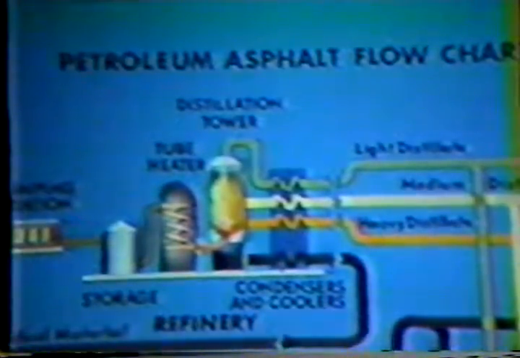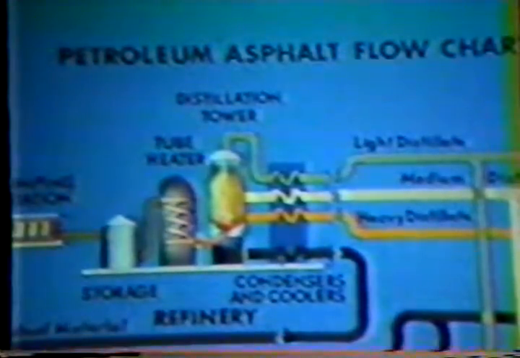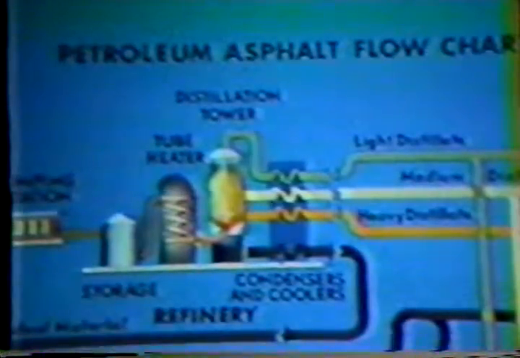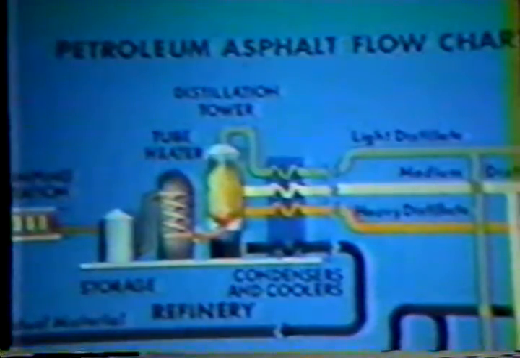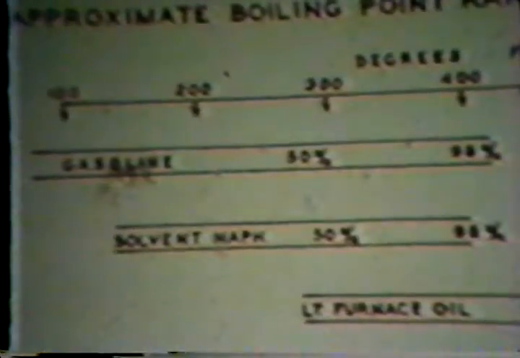As you can see, it's brought to the refinery tower where heat that runs all the way from 1,000 degrees at the bottom up to about 350 near the top applies different temperatures to the product, and by that process, different products of different volatility are gathered off. At the top of the tower, where the temperatures run in the range of around 350 to 400, the gasolines are taken off. And then the next product is solvent naphtha, which we mix with asphalt, but it has about the volatility of gasoline. And then further on down, there's furnace oils and then kerosene.